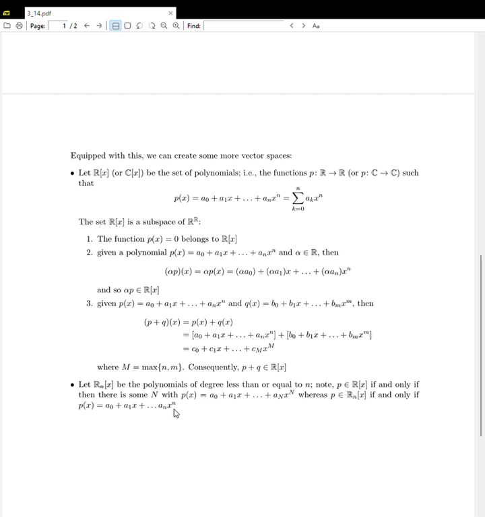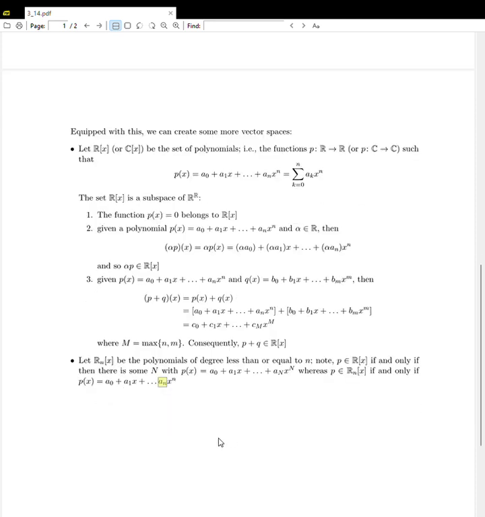So note that to be a polynomial, there is some n that you add up to like that. However, here we are requiring that what you are is something of this form. Now, again, note, I'm not requiring this term here to be non-zero. That's the less than or equal to part of it. All right, so noting the difference between these sets, you're a polynomial if there is some n that works. However, the only way you're in this one is if we can always go up to that n.